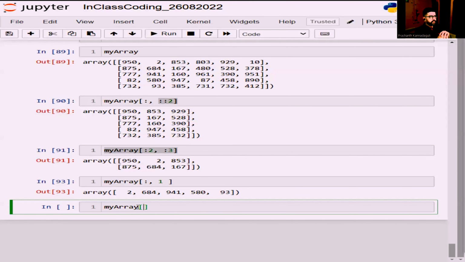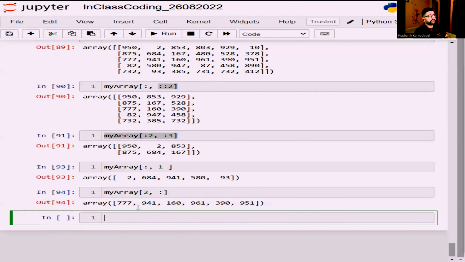Row number 3, the first position has to be specified, that is corresponding to which row you want to read. So 0, 1, 2, so the third row means it is 2. And I want to read all the columns of the third row, so all means it has to be a colon. Perfect. That's right, Sanath.